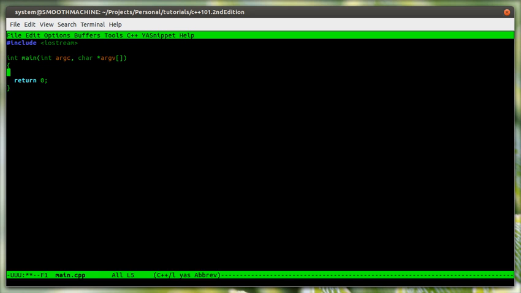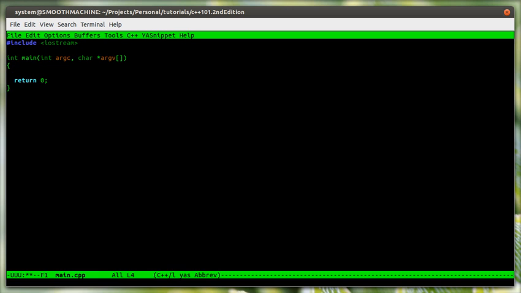And so you see we have this last part here with the parentheses. That is our parameter list, and we'll get more into this in one of the later videos. But for right now, just know that this is what you should type to let the operating system know that this is where my program is beginning.